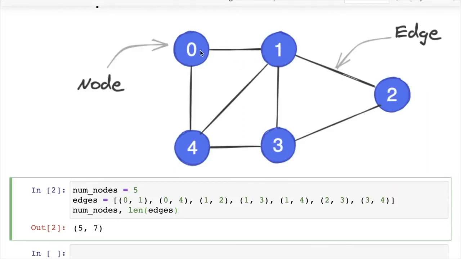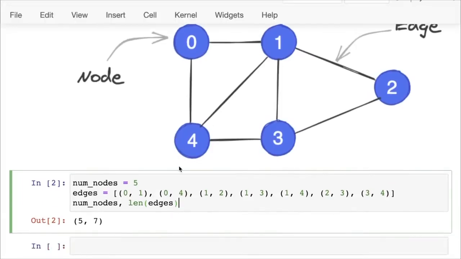And what we can say is, if we track the path, we say 0, 1, 2, and if there is an edge between each consecutive pair, we say that 0, 1, 2 is a path. So 0, 1, 2 in this case is a path, but 3, 0, 1 is not a path because there's no edge between 3 and 0. Okay. And we'll see what we mean by paths and neighbors and so on in some time.